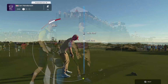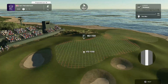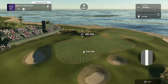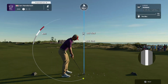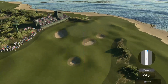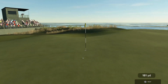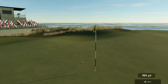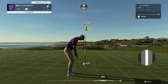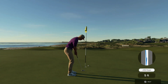Well, now let's see if we can get some more insight on this week's venue. John, what have you been seeing here at Lachlan Crossing that players may want to keep their mind on this week? Well, Luke, one thing I've been seeing is a lot of excitement in the crowd. People love when the PGA Tour comes to Scotland. And if you open your eyes, you can see why. This is a classic Scottish links layout. Giant fairways and greens. And some of these greens are shared greens, so a couple holes using the same green, which is kind of a hallmark of some of these old Scottish courses.